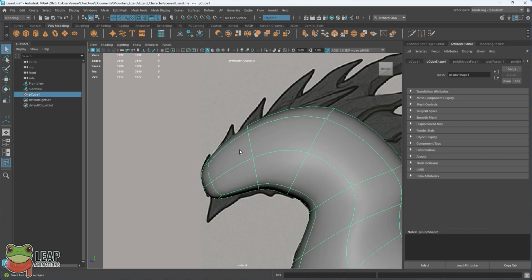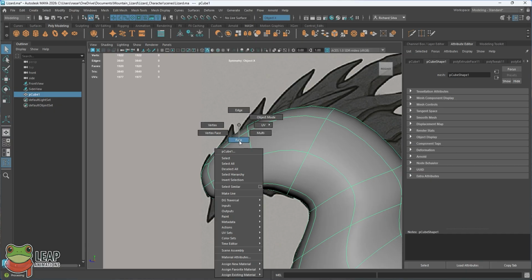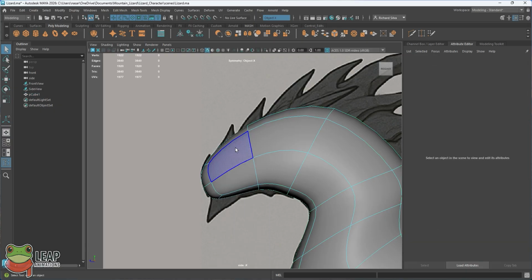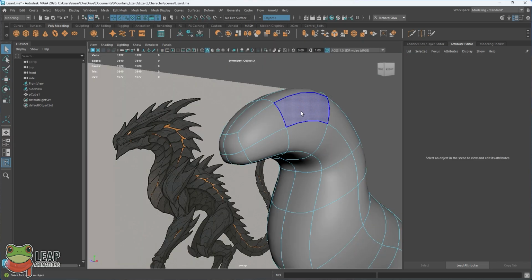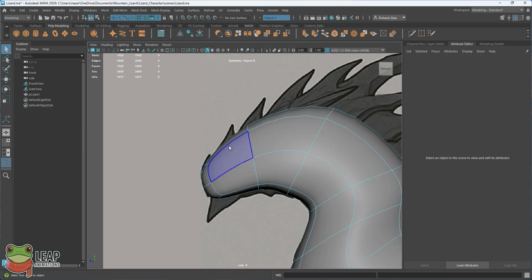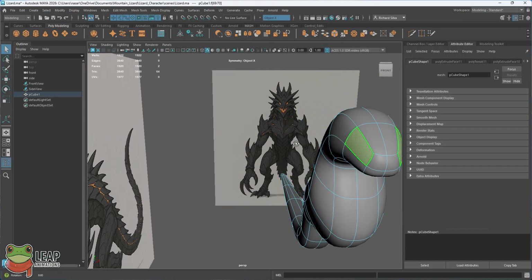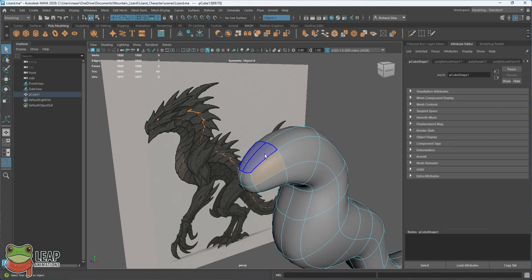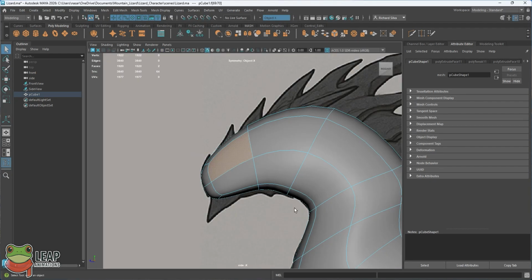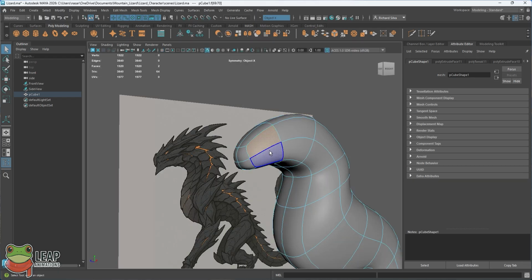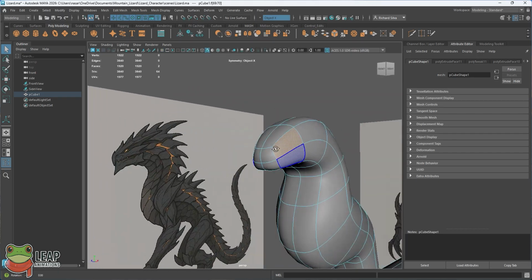So before we do that, in this example, I'm going to go ahead and go to the face of our character. And depending on where your character's head is or the eyes are, for mine it's going to be right here. I'm going to select it. Again, shift, hover over to your other screen and spacebar. And spacebar again to switch to your other window when you're hovering over it.